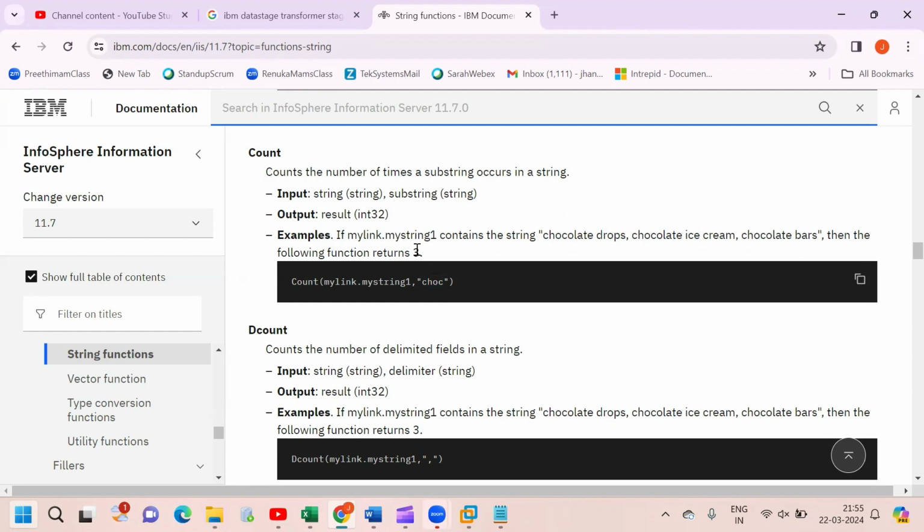So C index is 0, H index is 1, O index is 2, and C index is 3. Whenever we use this count function, we need to add one extra. If it is giving 3, the length is 4. If it is giving 4, then the actual length is 5, because the count function starts from index 0.